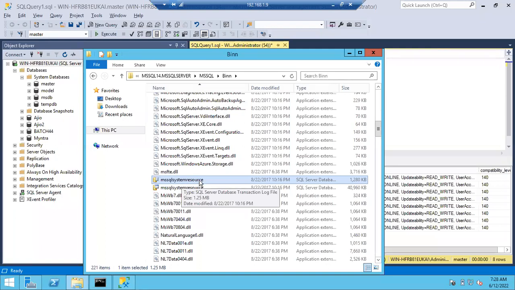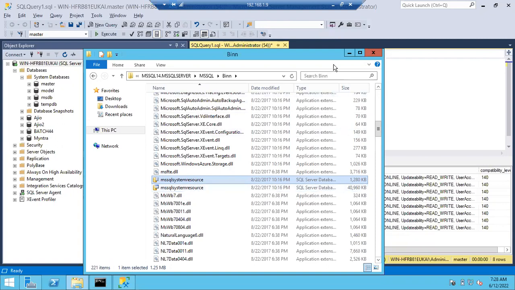Someone asked how to identify a data file and a log file. Someone said the log file will have Log appended to its name. But here you cannot see Log, and sometimes you cannot see Log in the log file name. So the easiest way is just looking at the icons to identify which one is the data file and which one is the log file. Because of security reasons, they remove this database from the regular path and keep it in a separate location, guys.